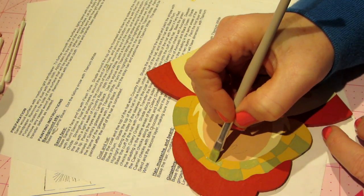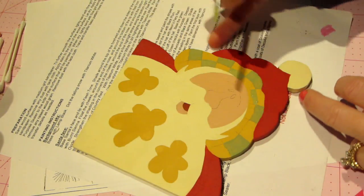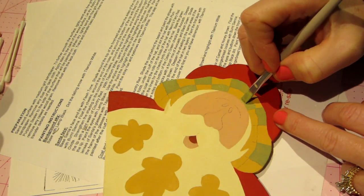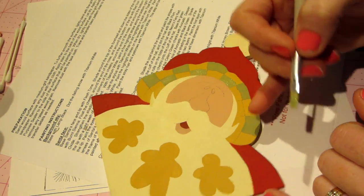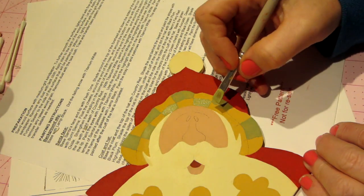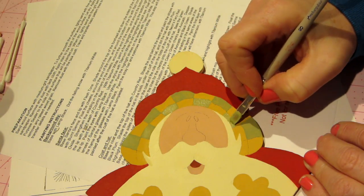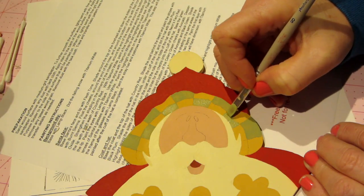So this line isn't as straight. It's a little crooked because it's supposed to be the brim of his hat, so it has movement. Hopefully I'm in the shot. I'm coming right up to this guy because he's pretty much dry. So I think I'm going to be able to put a second coat and we'll see if it's opaque. I think two coats is going to be plenty because these are getting shaded on three sides.